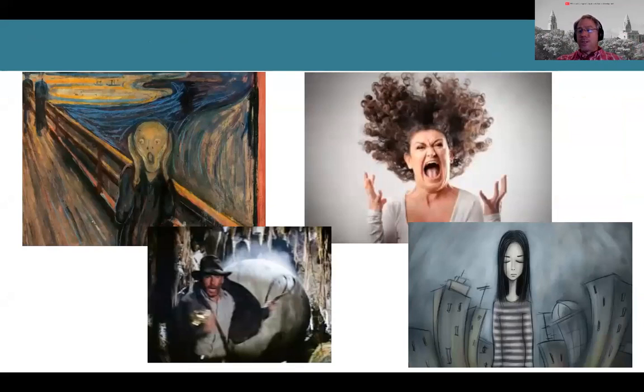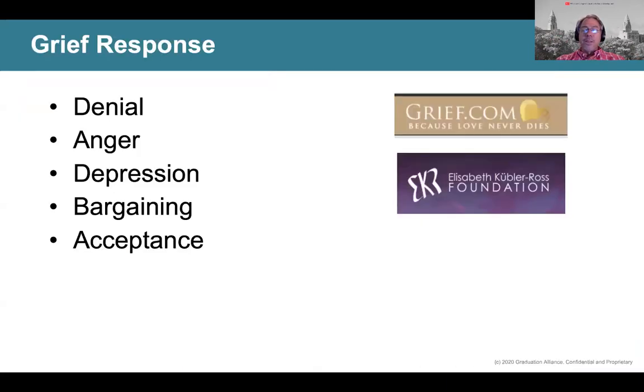We threw some pictures together to kind of hopefully typify this. And if you want to throw in the chat which of these pictures represents you best, I know for me on any given day, and I would say even today, there's a lot of these, almost all of them at some point connect up, especially this woman with the hair in the air. There's that moment of just sheer, are you kidding me, kind of frustration and anger. So we've got lots of emotional things going on around this grief response that we all have to be having.